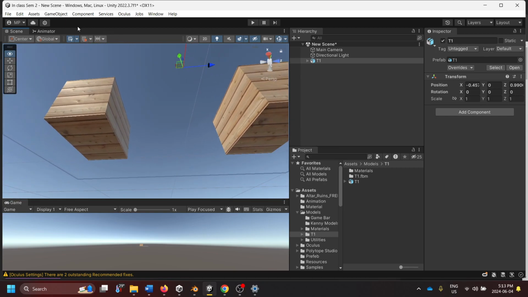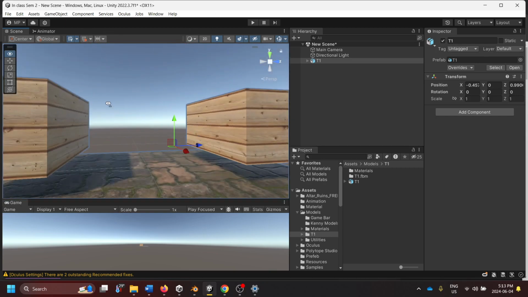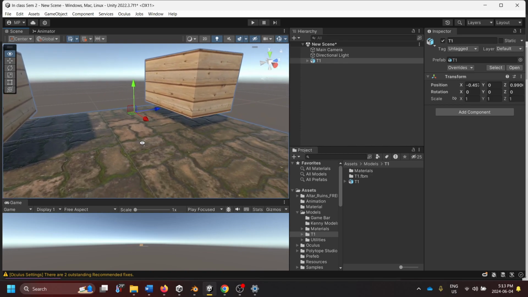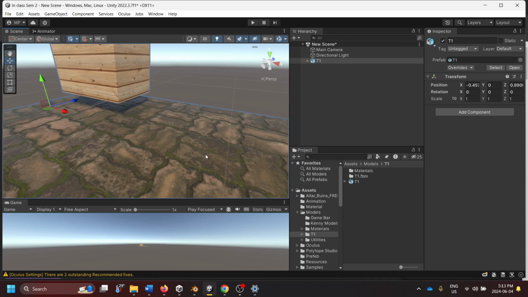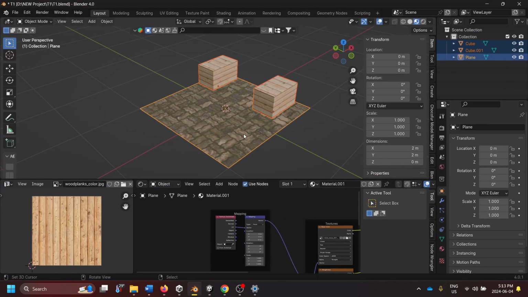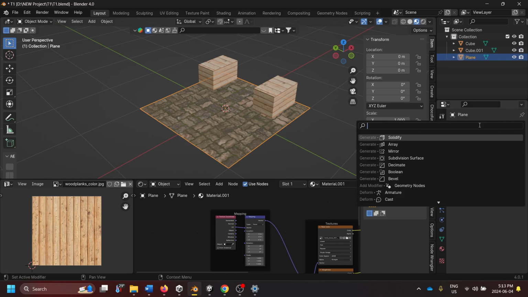Since the plane is still here, but you don't see the texture. So that is a problem with the normal. So to simply sort out that problem, all you have to do is go to Blender, select that one, and add a modifier. This is a simple way I mostly use, so I don't need to worry about anything else, since we are only seeing one side.